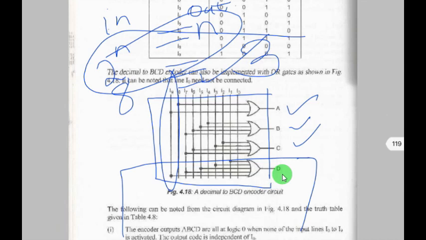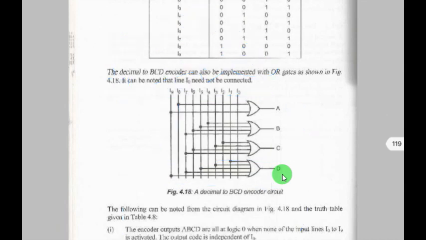Once we agreed there, then we are saying that when you activate I0, a code for I0 which is 0, 0, 0 is displayed at the outputs. Are you getting? If I activate I0, that is I turn it on, it has only 2 possible states, an on or an off.